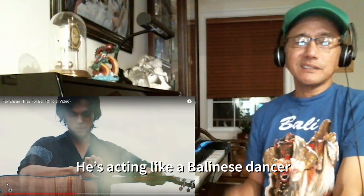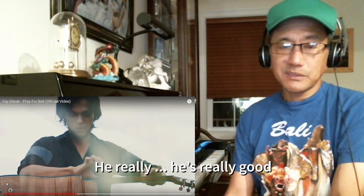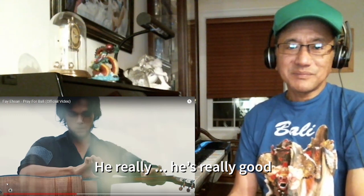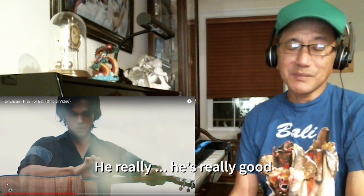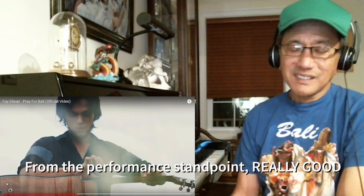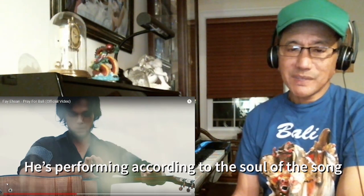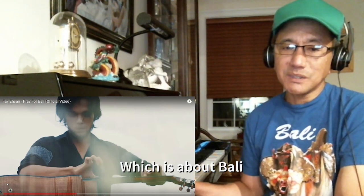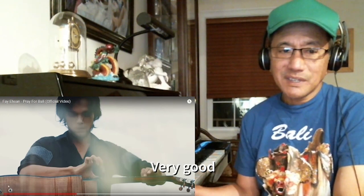He's acting like a Balinese dancer. That's really so. From the performance standpoint, really good. He's really performing according to the soul of the song, which is about Bali. So very, very good.